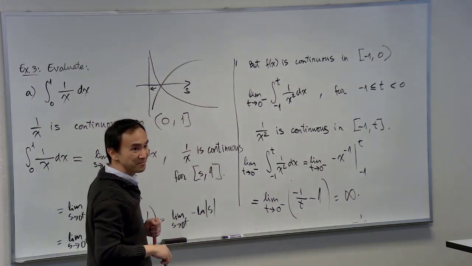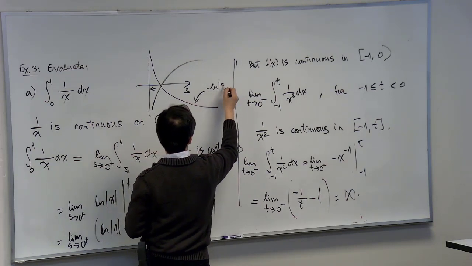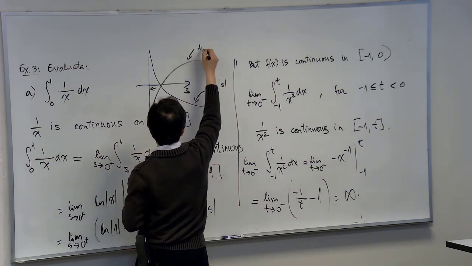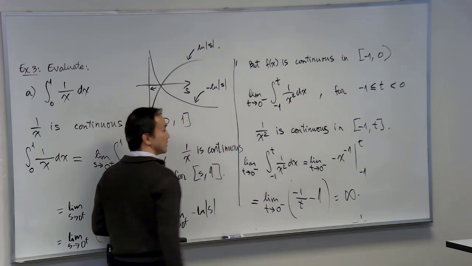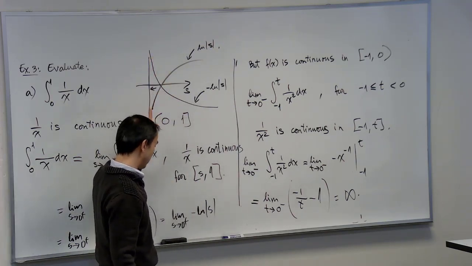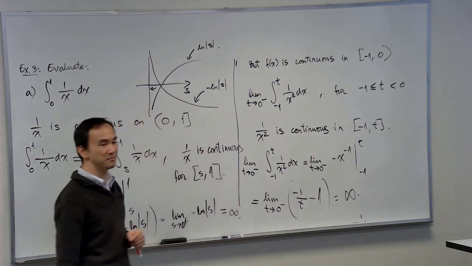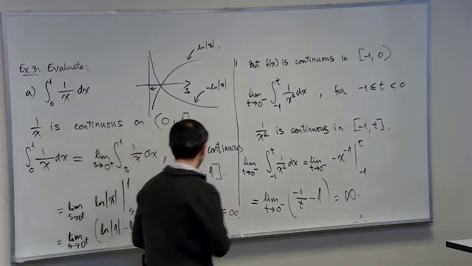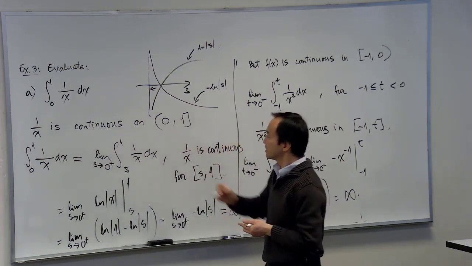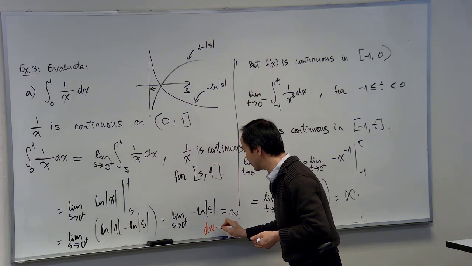You want to say, huh? This graph right here is the graph for minus natural log of s. This one here is natural log of absolute value of s. So here it goes to positive infinity as s gets closer to 0. So we got a divergent integral here. I'm using the term for this one right here: you know it's infinity, and we say it diverges.